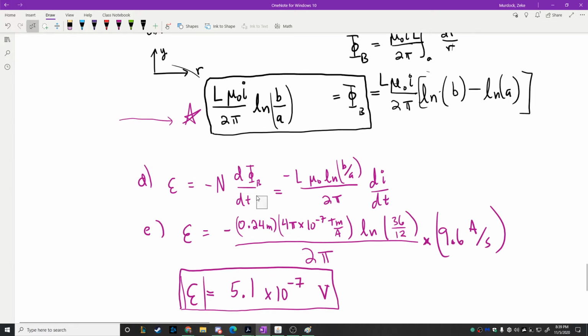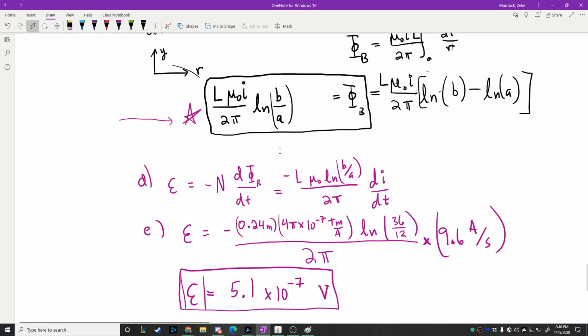So basically, when you do this operation to calculate the induced EMF and you're taking your derivative, you're going to be taking the derivative of this log term, because both of the quantities in here are going to be varying with time. I think everything else in the problem is going to be constant, although it's possible the current is also changing. That would make it a little bit more challenging. But I believe it is just the things inside the logarithm that you're going to have to deal with. So you end up taking the derivative of your logarithm, doing some chain rule stuff, and yeah, that's something to keep in mind.